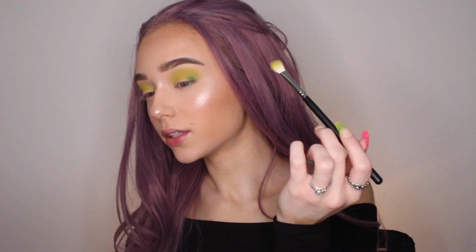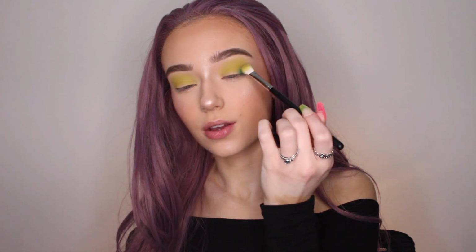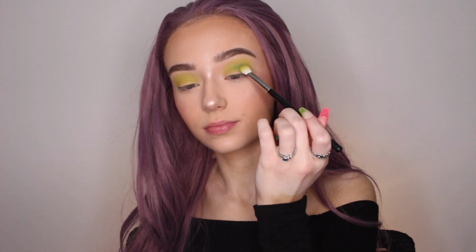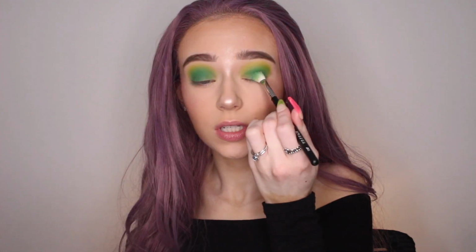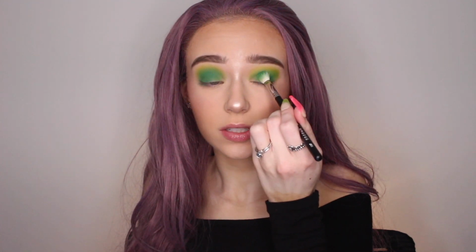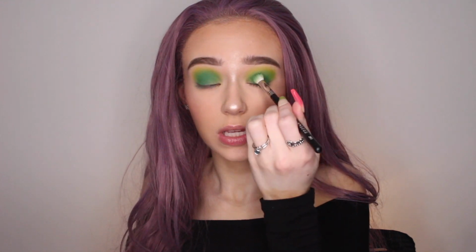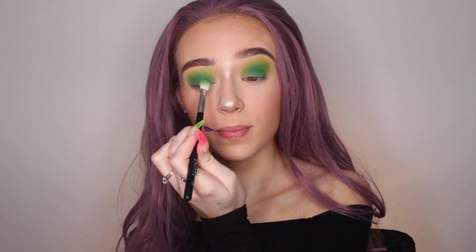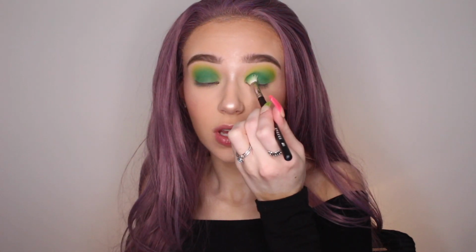It's really pretty. I literally love this color of green. I'm just going to take that shade Flying Saucer that we were just blending into the lime green shade, and I'm going to be packing the rest of the lid full of it, just so we have a base for the next shade.